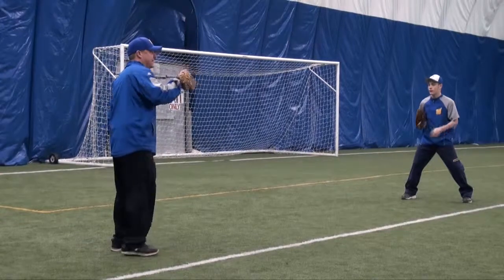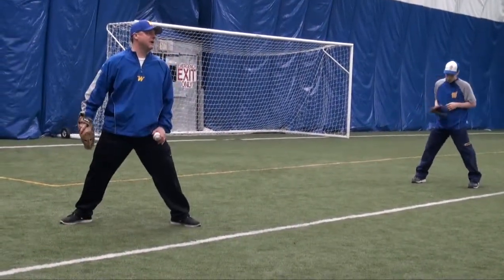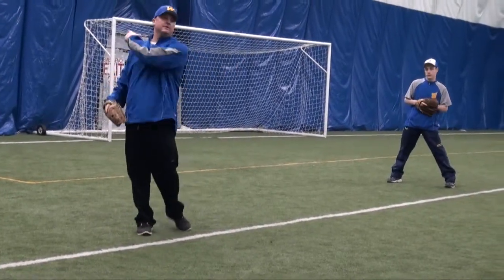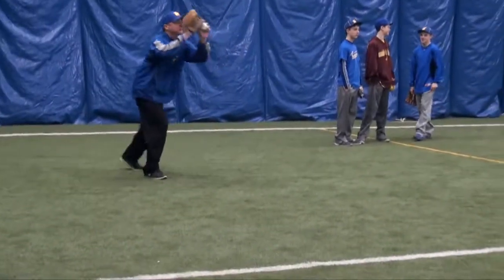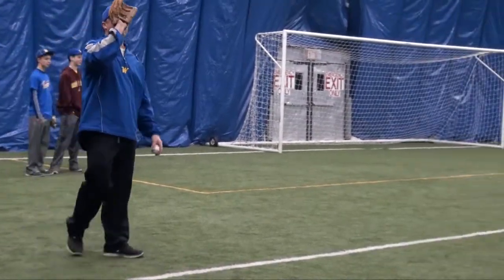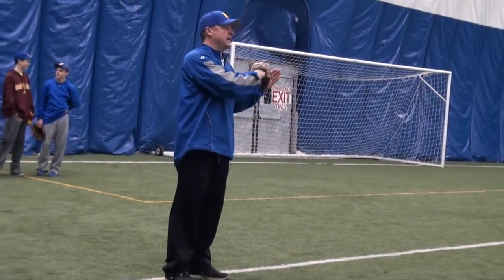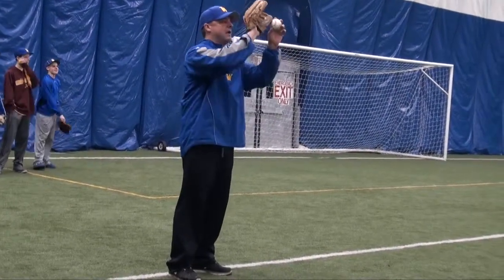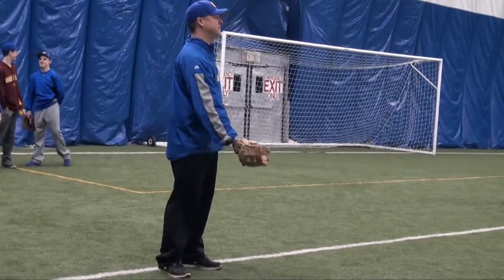So with the drop step, if your feet are squared up, drop open, should be covering some ground, okay? We got some kids that like to do this and play the Barney Rubble or whatever, and take a while to get moving, okay? Cover ground, cross over to get back, turn, get set under it, okay? And the throws or the catches about eye level, okay? And if we can get them to be on this half of their throwing side, it's a bonus because it's going to be a lot shorter to get to that throw, okay? So about eye level, anything above the waist here, anything below the waist, fingers down.